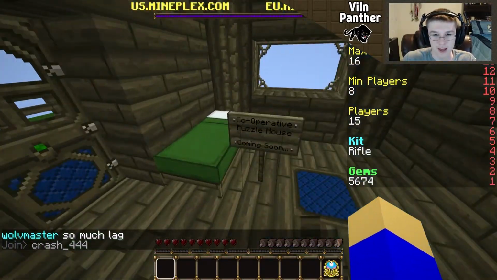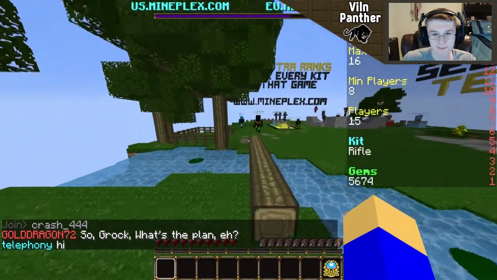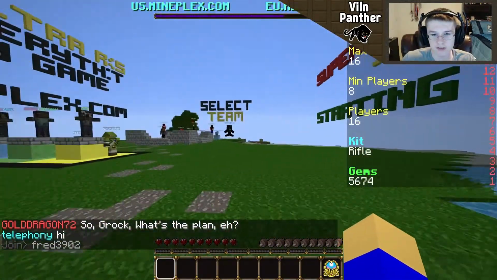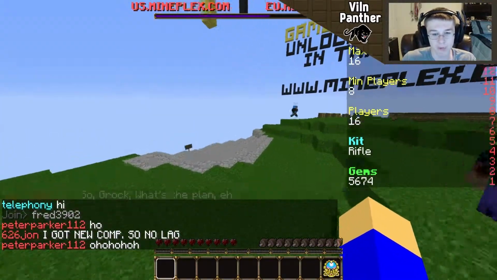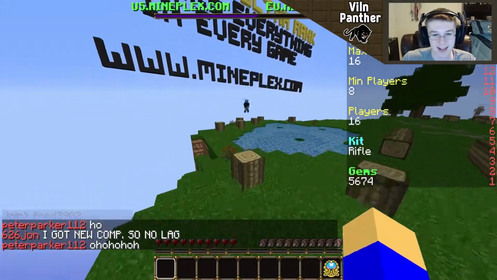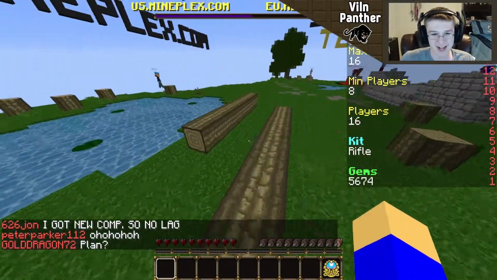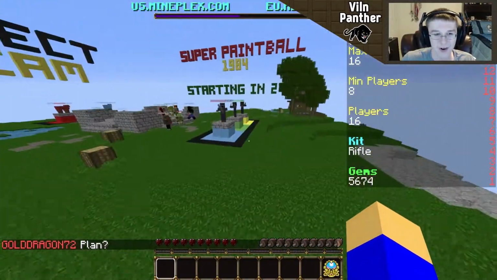There's no parkour. It says right here, cooperative puzzle house soon, but it's said that for like 2 months now. It also says somewhere, I think by the skyline over there, parkour. Yeah, there it is. Parkour will be here, and it's been like that forever. I don't really know when it's actually going to be added. This is what I normally do, exactly what you're doing right now, parkour back and forth on these wooden logs. There's not much to actually do in this lobby.